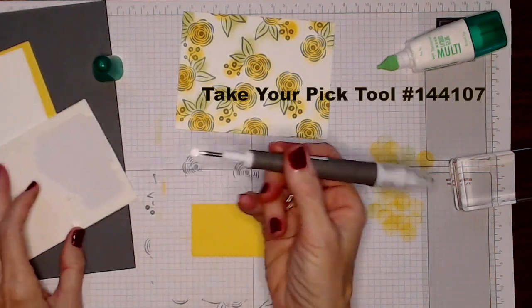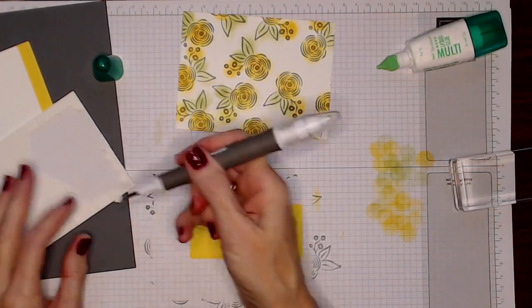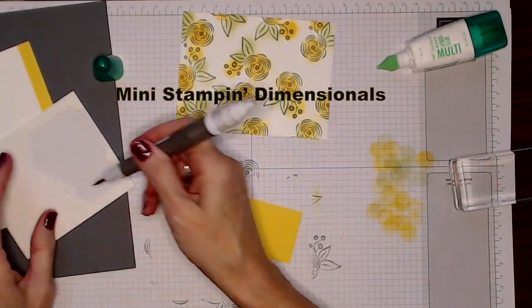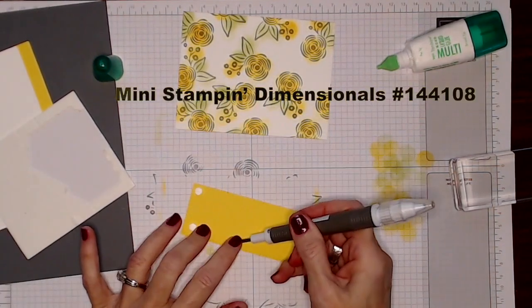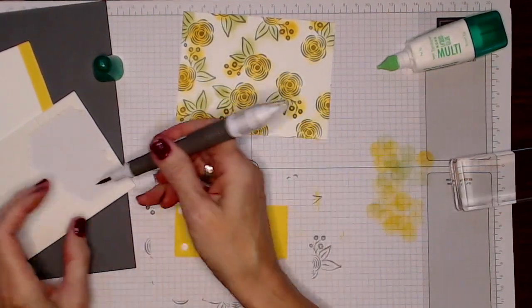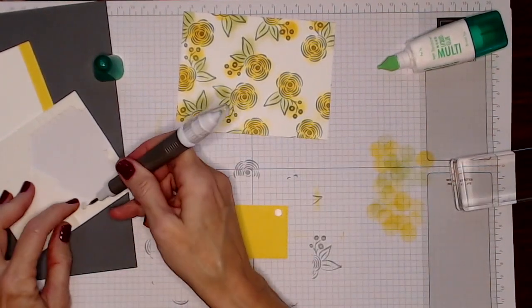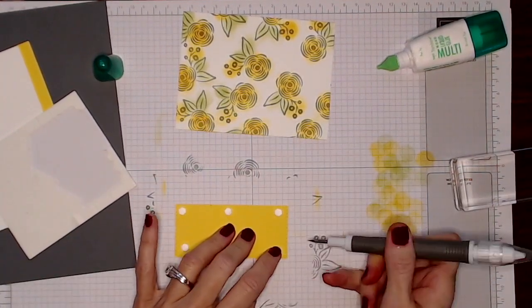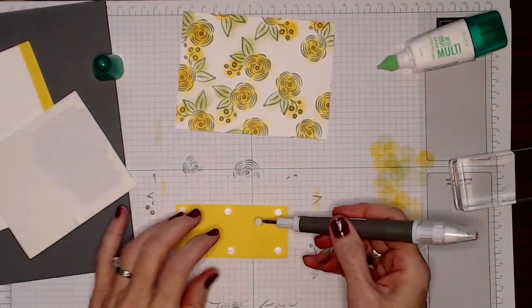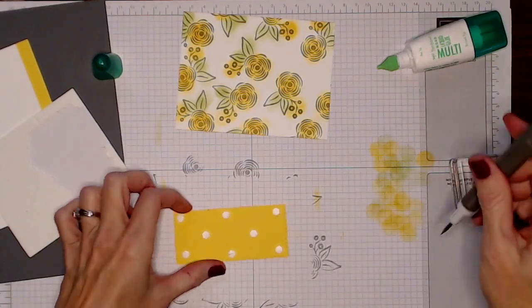And then I'm going to use my U-pick tool, and I'm going to use the paper piercing part of it and apply dimensionals across the back. Dimensionals are basically little foam pieces that have a sticky substance on both sides, and it raises it off of your page, and thus it gives it dimension. How novel is that?